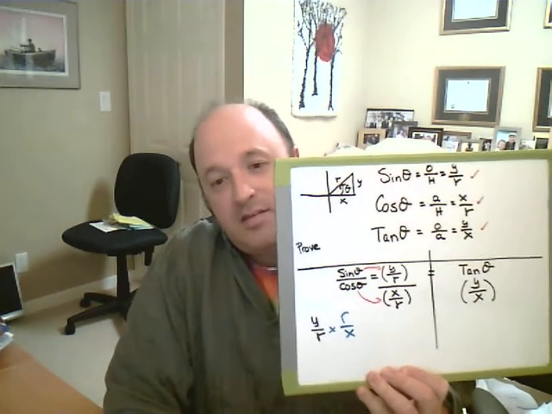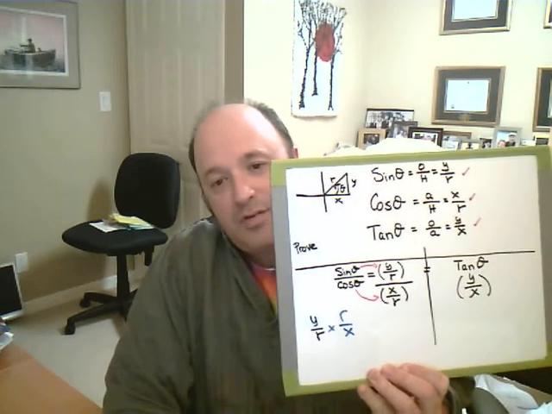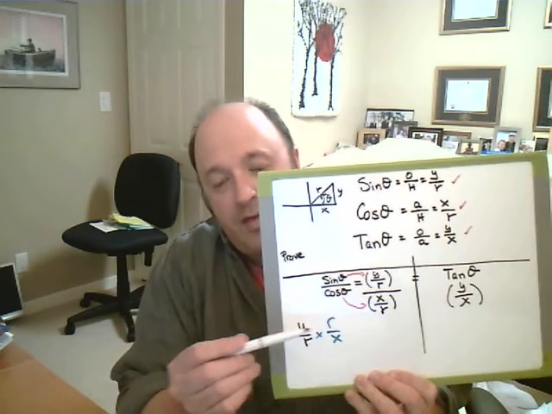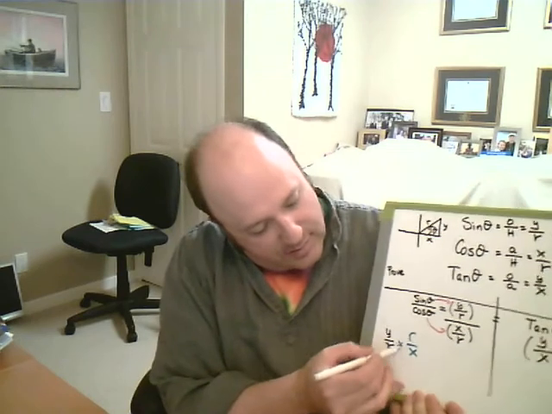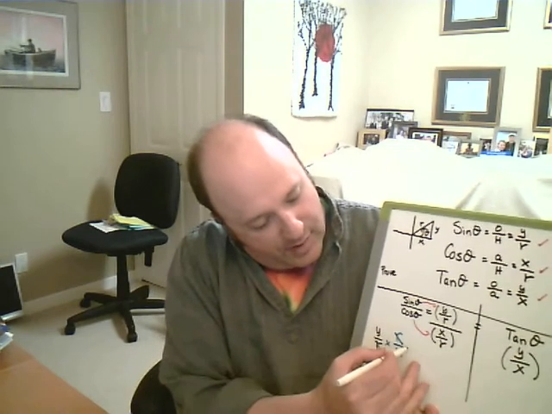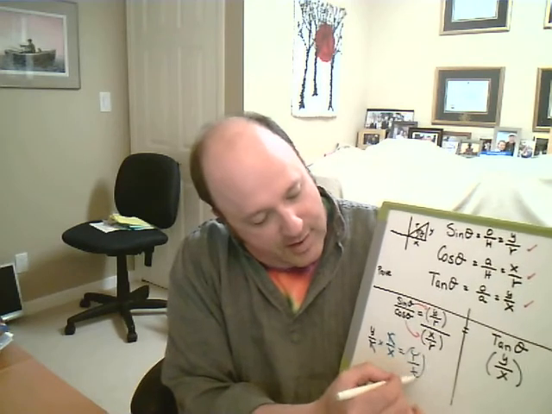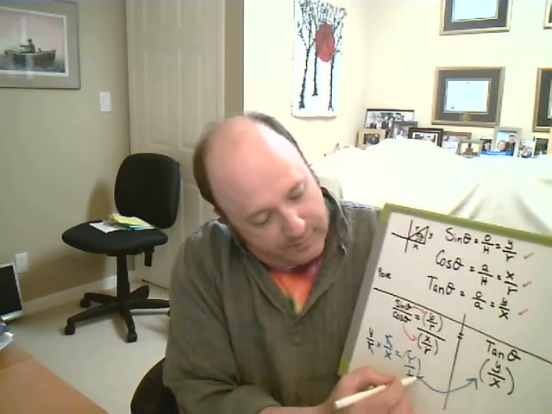And now you can easily see what happens to the r values here, right? The r value here and the r value there, they cancel out. So let's cancel those guys out, and I'm left with y over x. Y over x. And that is what I have over there.